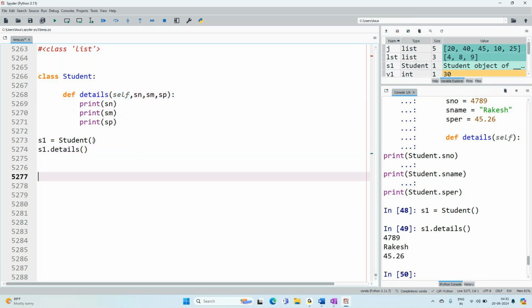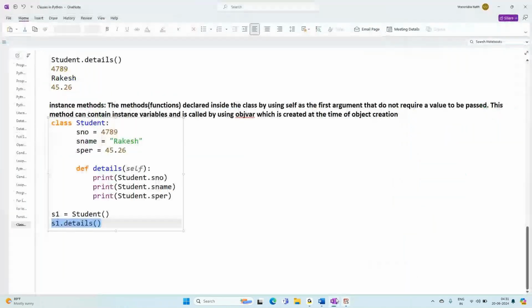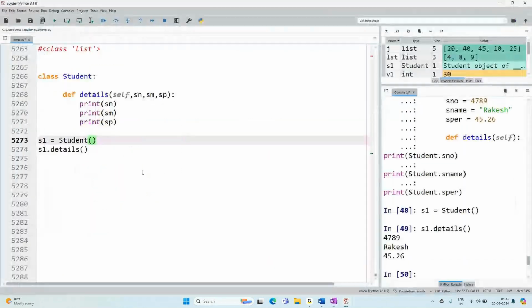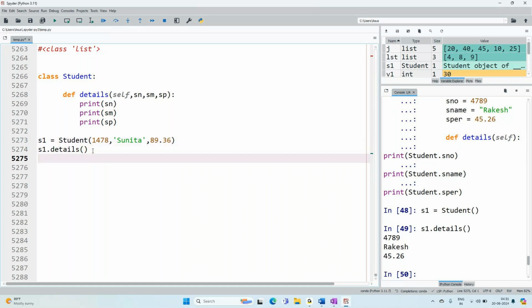So what I can say here is 1478, Sunita, and the percentage is going to be something like 89.36. So I have to send the values to the details.